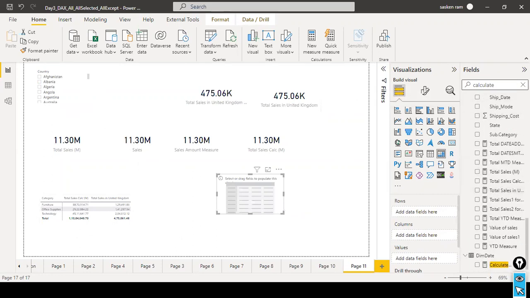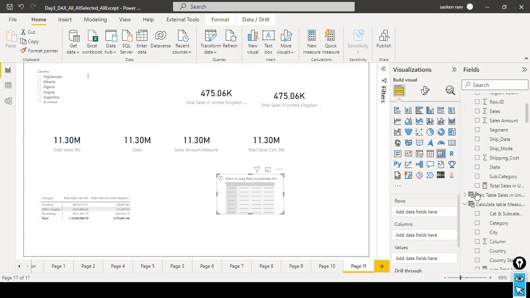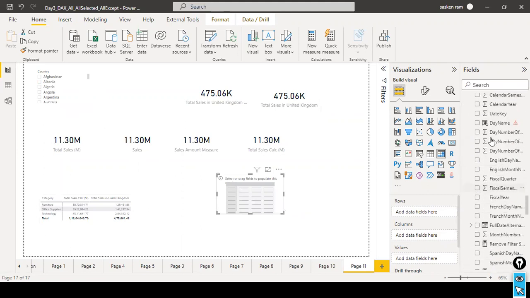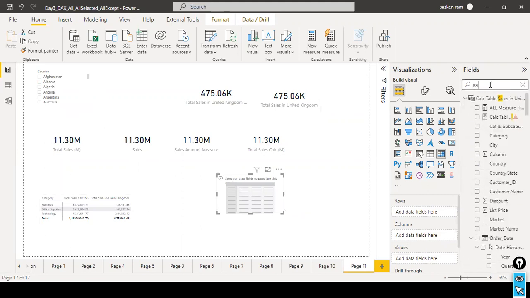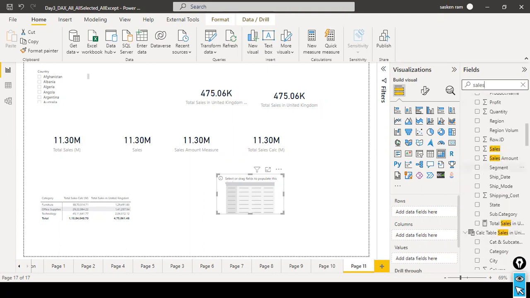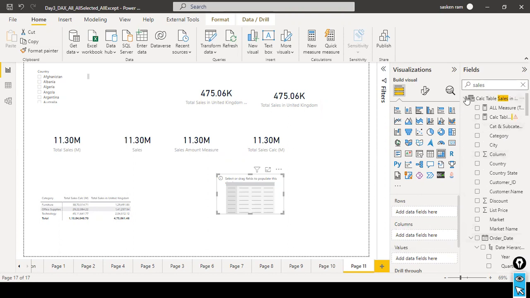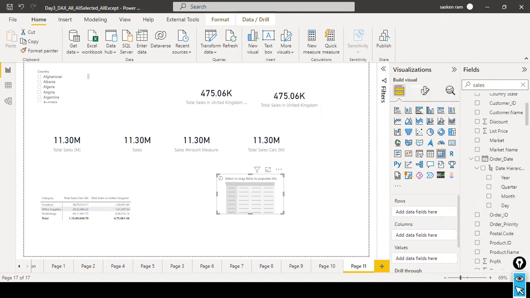Look here. In my sales table, if I use the sales column here, this one comes from my, look here. I just minimize this one because we have created so many tables.